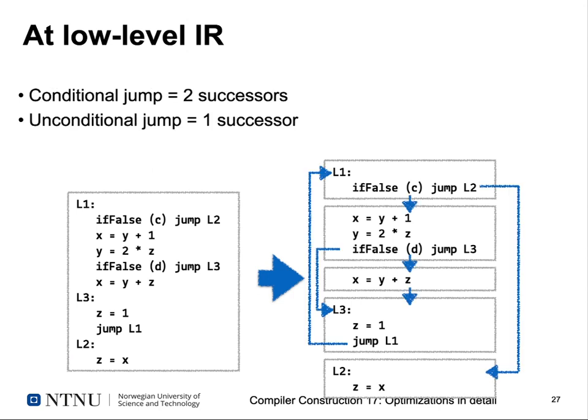So we've seen that a conditional jump always has two successors in a control flow graph. So either we take a jump or we don't take it, which means we fall through. But this falling through means we fall through to a different basic block. And this again means that we cannot combine them. So all of our conditional jumps here, like that one here and the other one here, have two outgoing arcs. Whereas our unconditional jump L1 always only has one target here, which is up here to L1, so we only have one successor.